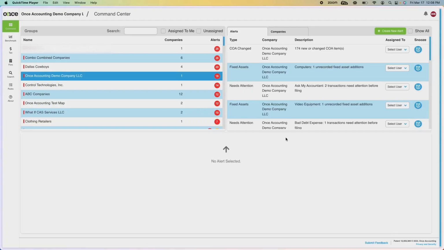In this video today, we're going to cover Want Accounting's search functionality and how that can examine all client data and bring attention to significant activity in different ways. Within this search functionality, we'll also show how you can create custom alerts for clients and how that functionality works as well.